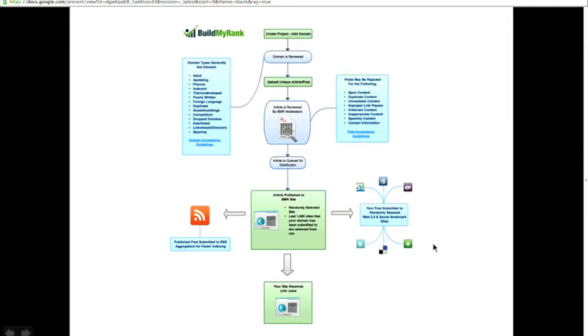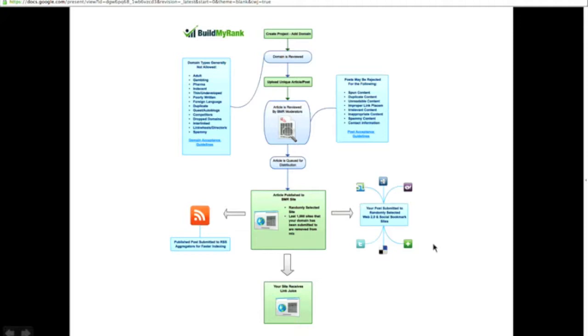Each post is randomly selected and distributed to one of our sites. We do remove the last 1,000 sites that a post has been submitted to, just to ensure that you're not submitting to the same buildmyrank site multiple times. At the rate that our network's growing, that seldom ever happens.